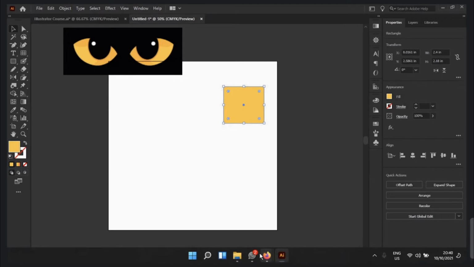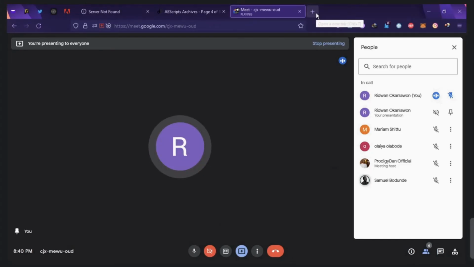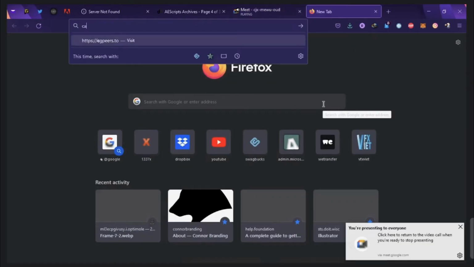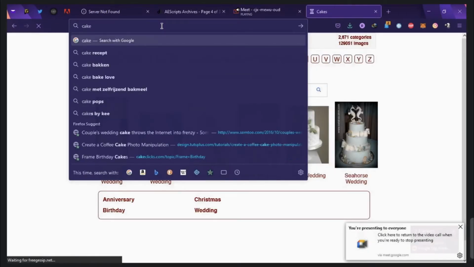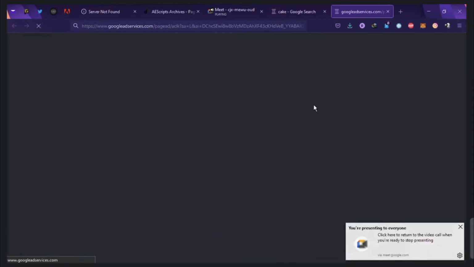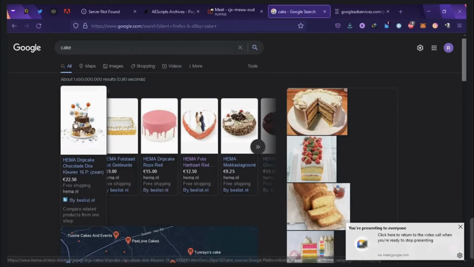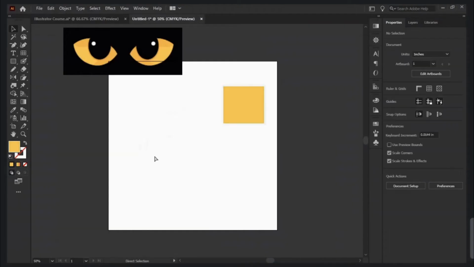In some cases, when you are designing a logo, you can take inspiration by going to any random picture, say cake. Let me copy this cool cake image and just paste that in here.